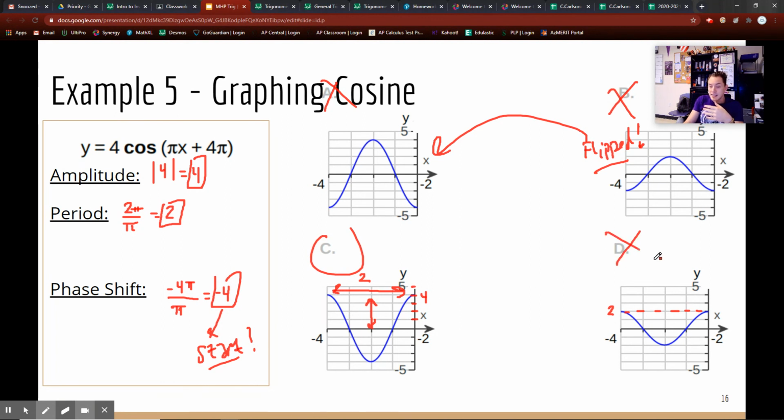Now, it can't be D because look at the amplitude, just a little bit bigger now, a little bit tighter. The amplitude here goes up 2. If that's my midline of my cosine graph, it goes up 2. Now here, my midline is right here, and it goes up 4: 1, 2, 3, 4, and that's 5, which means it has to be C. It also is C because if you look at the period, it's 2 across. Now this one is 2 across as well, but the amplitude is really what gave it away. Okay, so that one was a little bit more tricky because you had to really pay attention to the units.